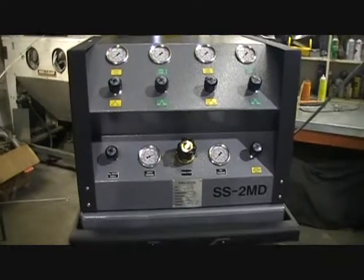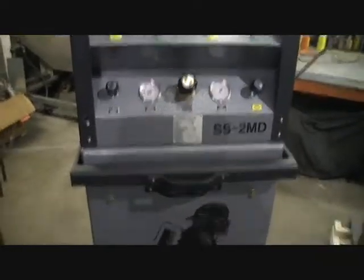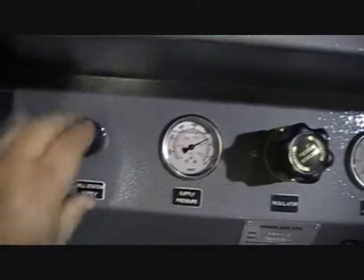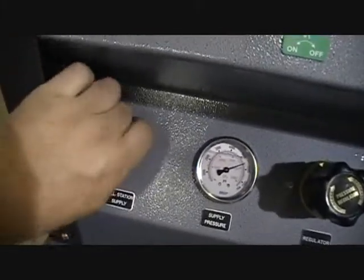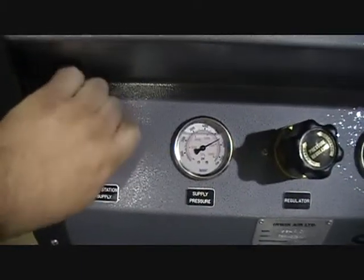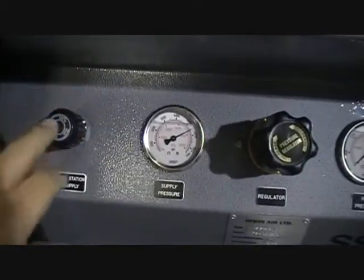So this is the SS2MD dual fill pressure fill station. Just to give you a fill demo here. First thing you need to check is make sure that your fill station shutoff valve is in the open position. It doesn't have to be cranked all the way tight like you would on a pumper. Just make sure that it's open.